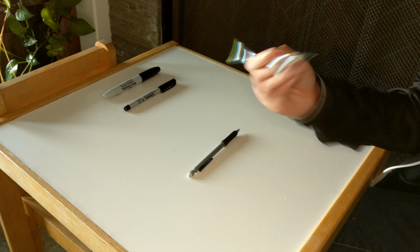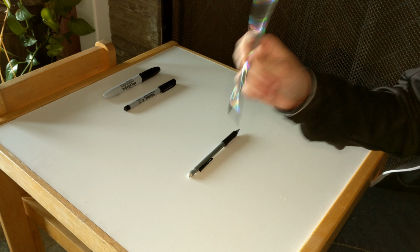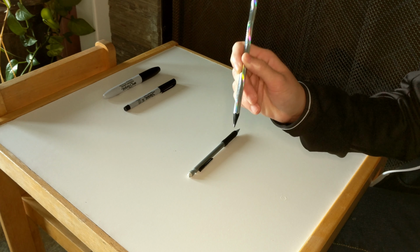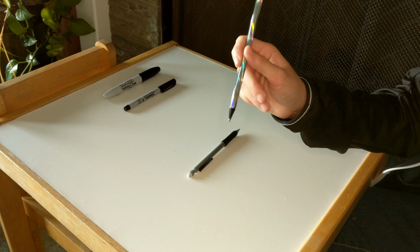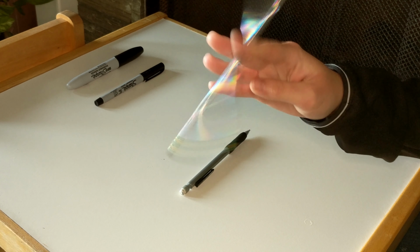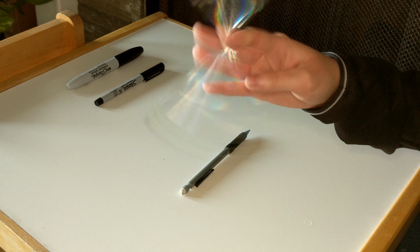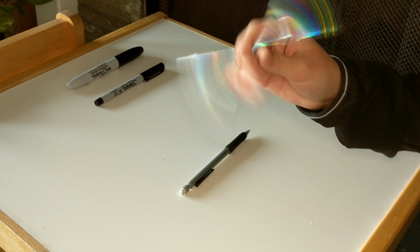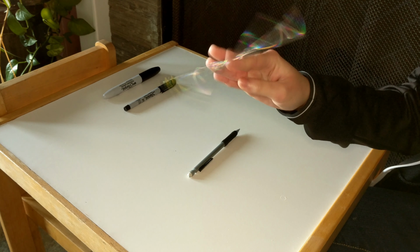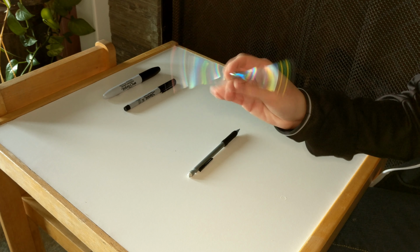You want to pinch the pen or the pencil with your index and your thumb. And then your middle finger can either be resting or just down here, but it needs to kick up pretty hard, and you need to let go of your thumb. So you let go, and at the same time you kick it up, because if you don't, it's obviously just going to look like this. But you kick up, and now it's gripped between your index and your middle finger.